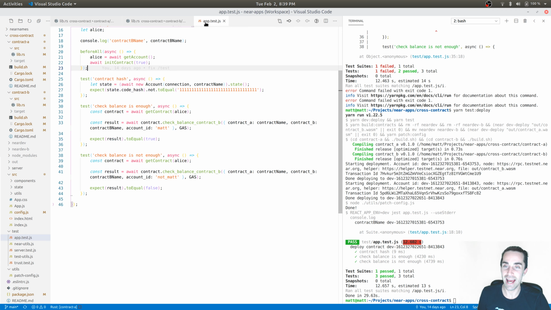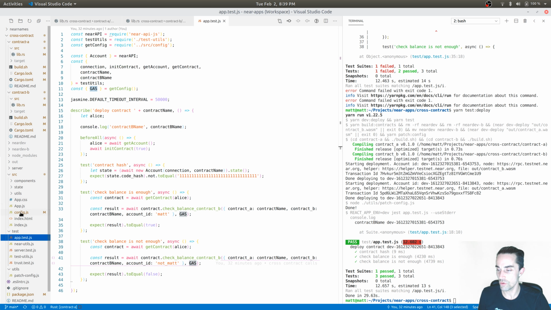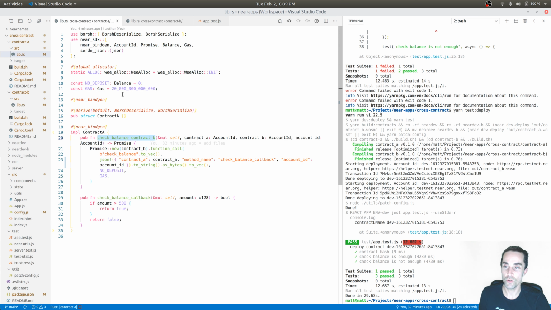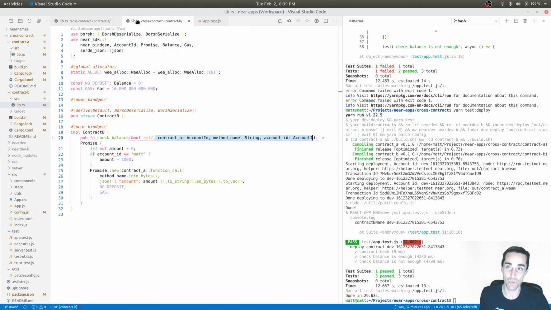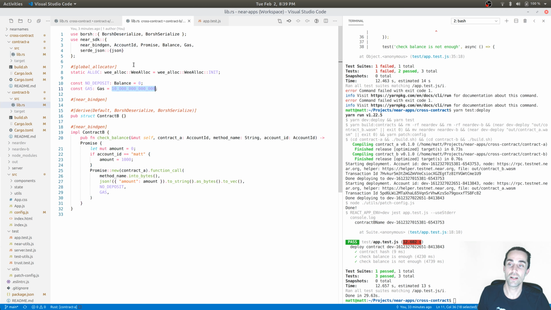So if we look at app.test.js, it calls it here twice with this gas amount. But if you want to know where the gas is, you've got to go to the config. So that's 40 teragas. So why did I attach 40? Well, I just wanted to make sure that I was okay. I knew I was going to attach 20 here, which could be spent, and 10 here. So I just wanted to attach 40 to cover anything else around that 20 that I had to spend. So the 20 covers the 10, and that's all good.